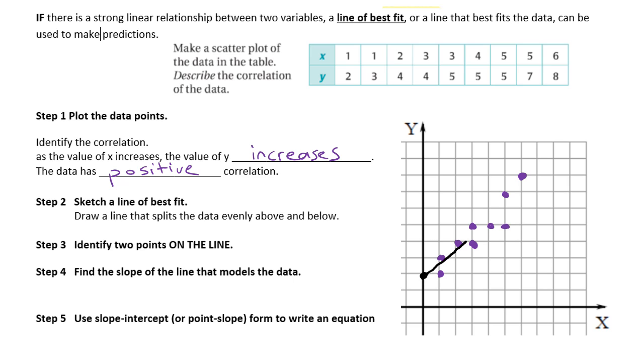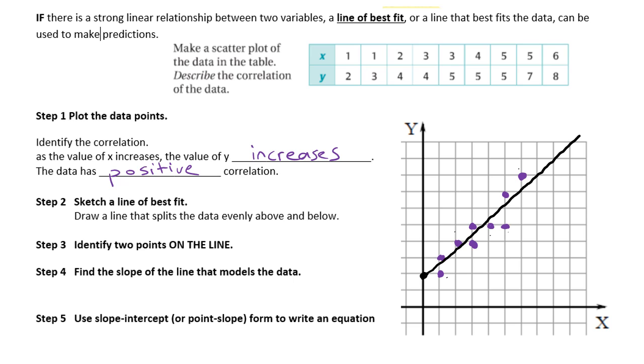I'm going to try to draw a line where it continues, and it's going to be splitting the data into 2 parts where almost half of the data is above the line and almost half of the data is below the line. When I look at my graph, I see that 1, 2, 3, 4, 5 points are above the line and 4 points are below the line. So I did split my data almost halfway, and my line is somewhat representing the trend of the points on the data. That was our step 2.